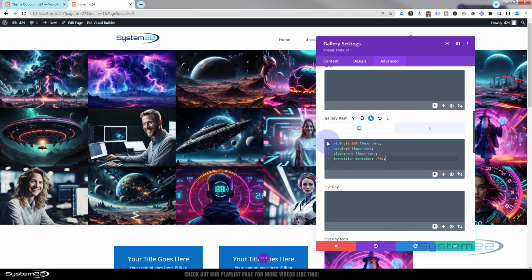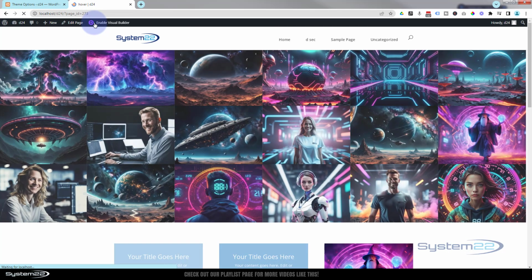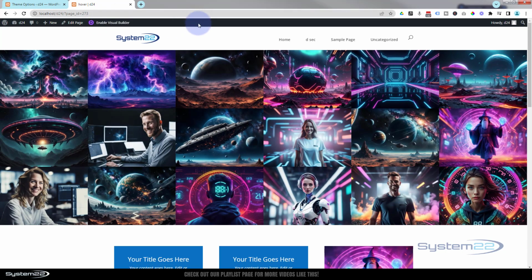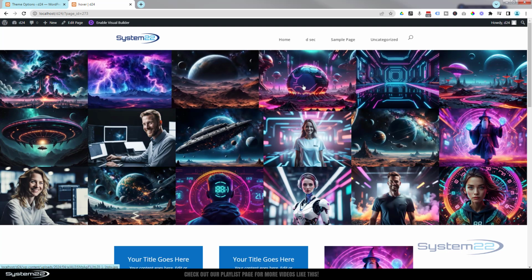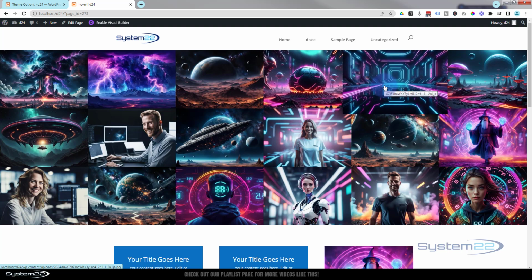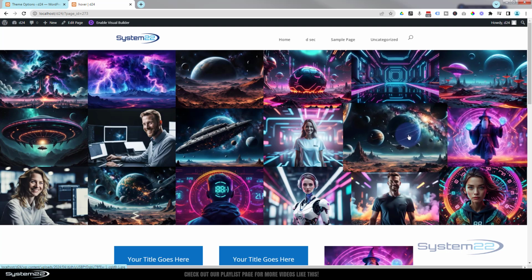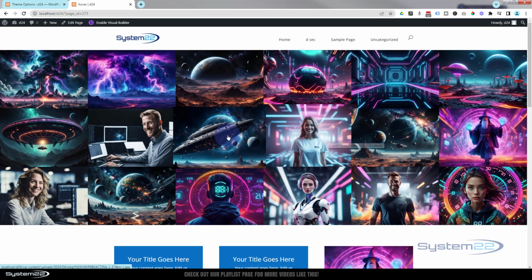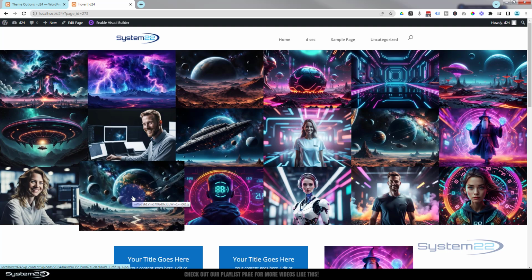Let's save our changes here. And don't forget, I'll put this code down below. Modify it, use it how you wish. We'll save the changes. Save the page changes. And let's exit the visual builder. And there's our gallery. Let's hover over a little item there. That's great. As you can see, that's growing. It's going on top of any of the ones behind it there. The crazy names you're seeing there are the actual names of these images. Like I say, they were generated by Night Cafe AI. You can change those names to anything you want.